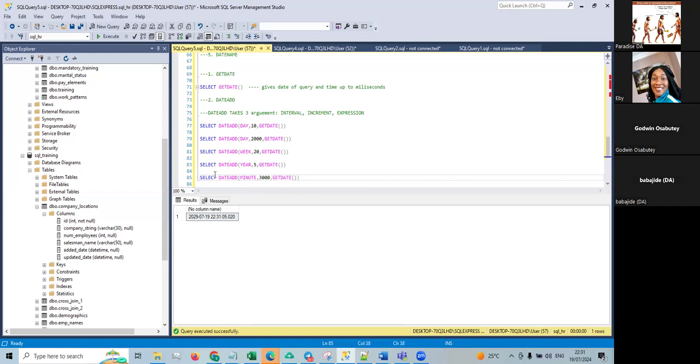The date will be 22nd of July, 2024. And you see the time has changed. 3,000 minutes from now, it will be 12:32. So that would be after midnight. 12:32, 2 seconds, 783 milliseconds.